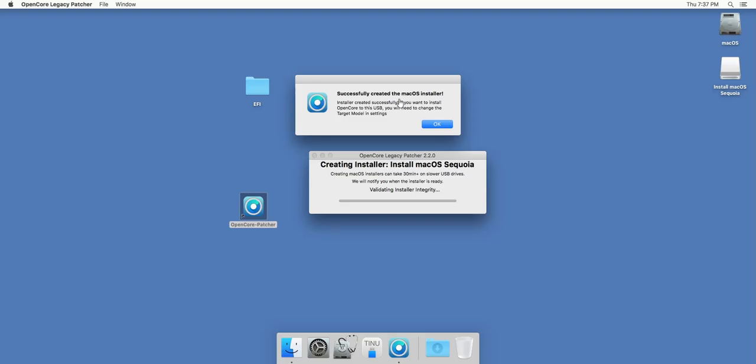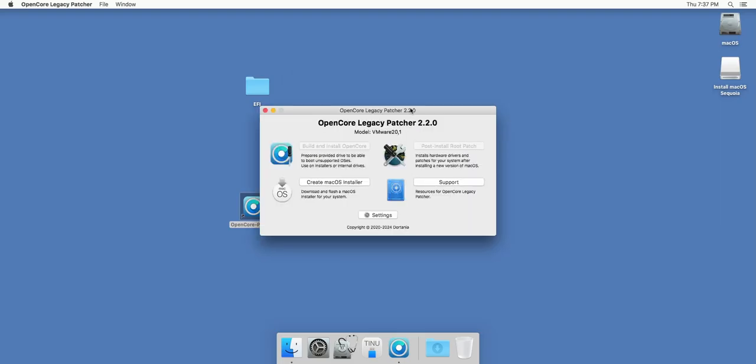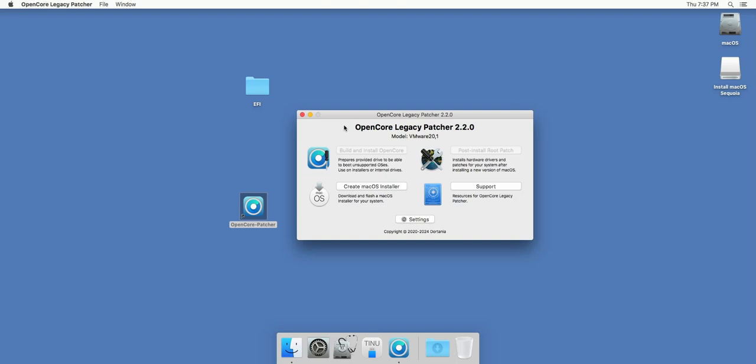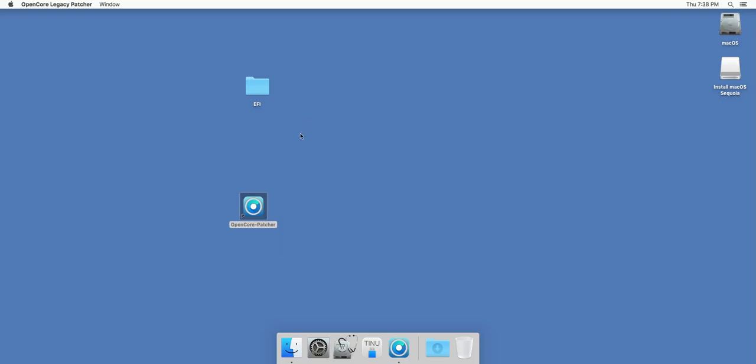All we need is to mount the EFI partition from the boot disk. Obviously, we're not gonna install post-root patches because we're not upgrading a real Mac, we're creating something else. So I use ThinU to do that.